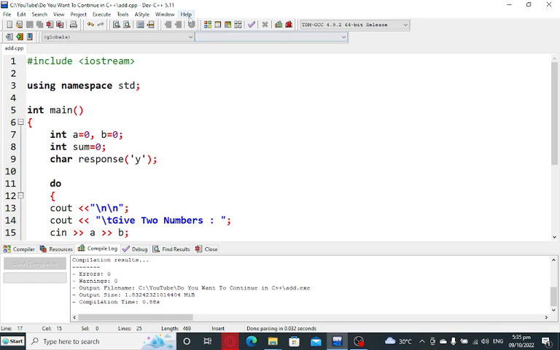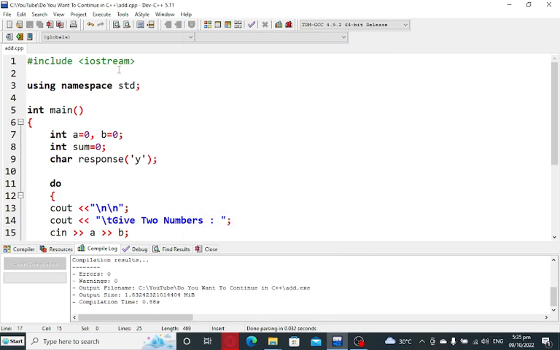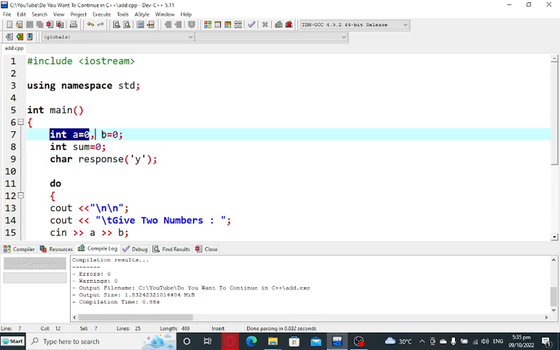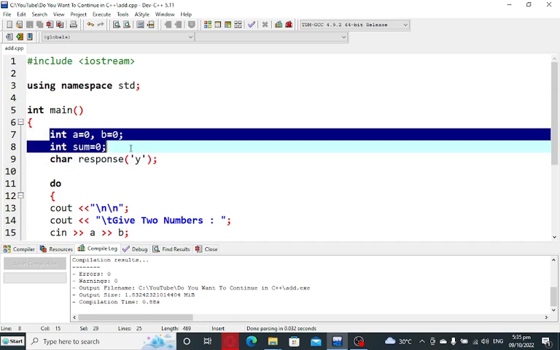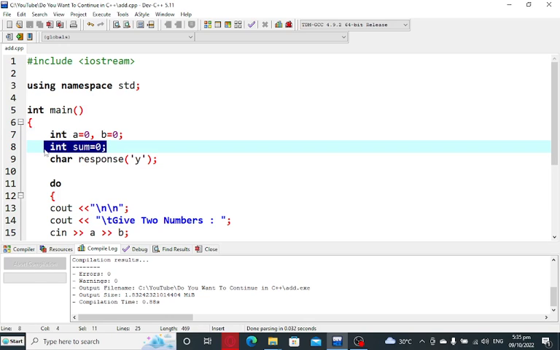Okay, so basically I'm using Dev C++ in writing this program. So we have here #include <iostream> for input/output in every C++ program, using namespace std, and main begin. Then I have here three variables of type integer: a, b, and sum. This variable a and b will accept two input values from the user. The sum will act as an assignment statement and will perform addition.